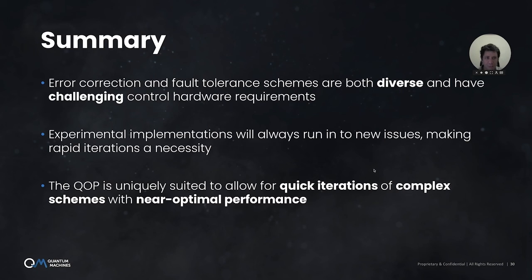Let's summarize and discuss a bit more. Error correction and fault-tolerant schemes are really diverse and really challenging in terms of their hardware control requirements. And as we know, experimental implementations will always run into new issues, so it really requires us to have comfortable code that we can work with that almost looks like pseudocode. And the QOP is uniquely suited to allow for quick iterations of complex schemes with near optimal performance.